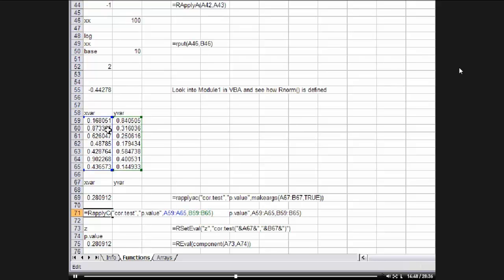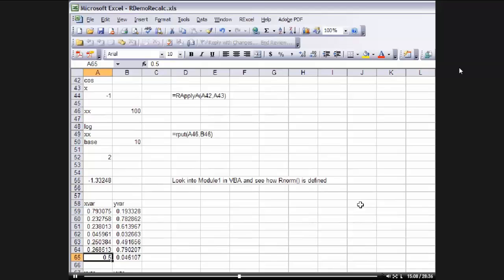So if we change the input data here, if we go to this cell, it's containing random numbers. If we put another number here, we see that the results immediately change. So we have this very powerful computational model that whenever the input changes, the output is recomputed automatically.